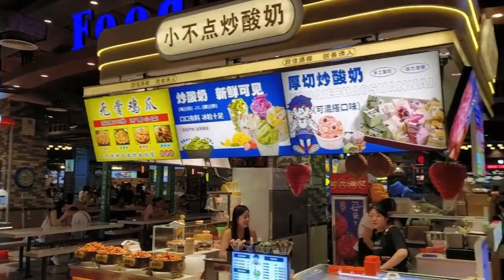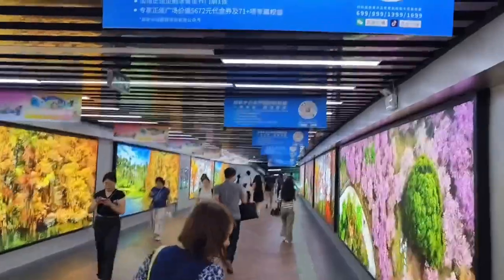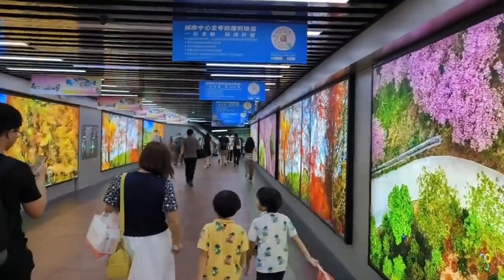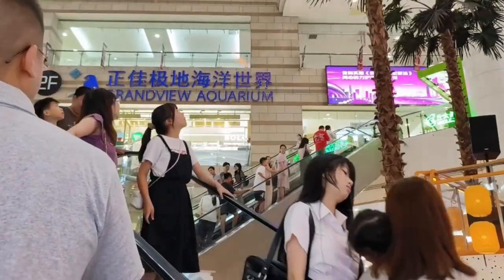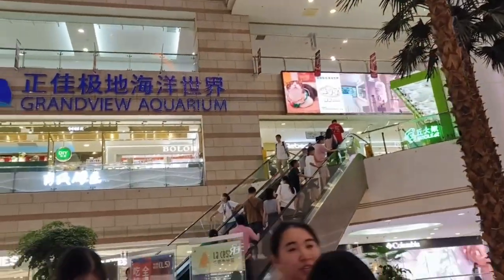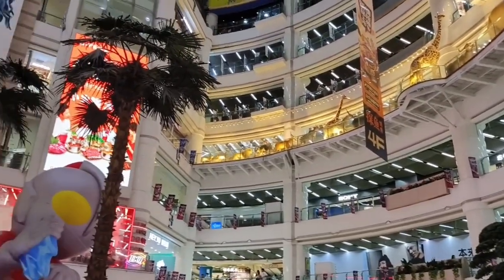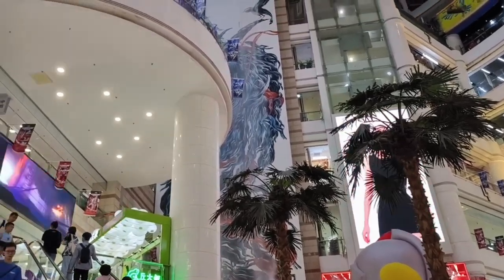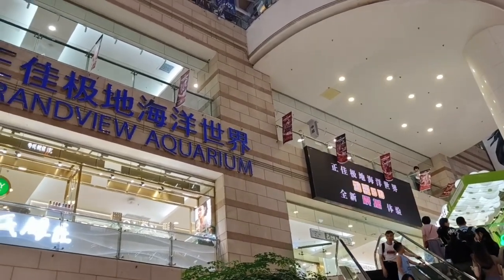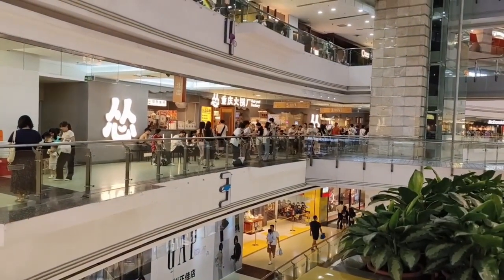Another food court, full of a lot of people over here. We connect and walk over to the Zhenjia Guangchang. So we're walking over to Zhenjia Guangchang — you don't even have to go out in the rain. All the eateries here, you gotta queue up all the time before you can get into the restaurant. My goodness.